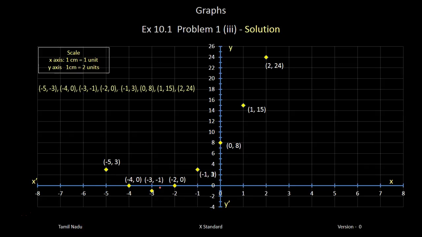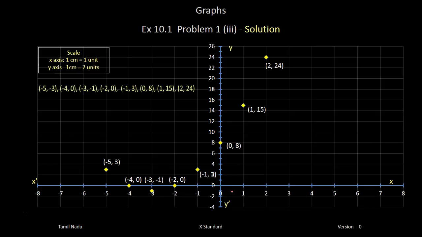Now on the y-axis, I'm not taking the center as 0. I'm cutting short the negative y-axis, because for the negative side you have only one value. I'm putting only 2 centimeters there. Since 1 centimeter is 2 units, this is 0, -2, and this will be -4. I'm putting all the rest of the y-axis on the positive side. We know 1 centimeter is 2 units, so this is 0, 2, 4, 6, 8, 10, 12, 14 and it goes on.